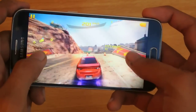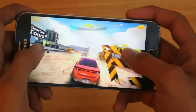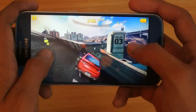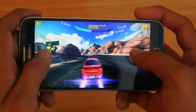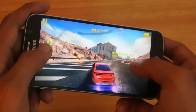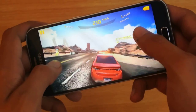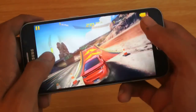Extremely smooth performance. On iPhone 6 it runs really smooth too, but the resolution is not as high-end as we have on the Galaxy S6, and of course the display is also bigger. I'll be comparing the gaming test versus the iPhone as well, so make sure you stay tuned.